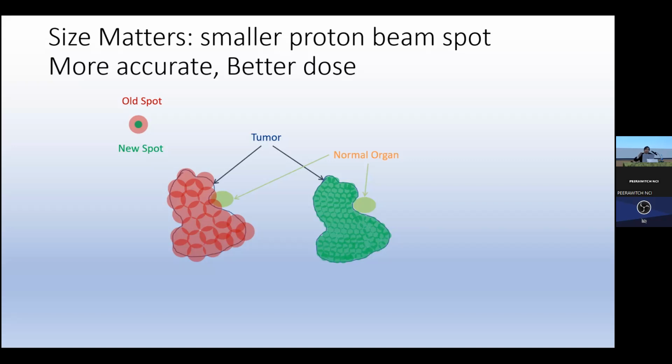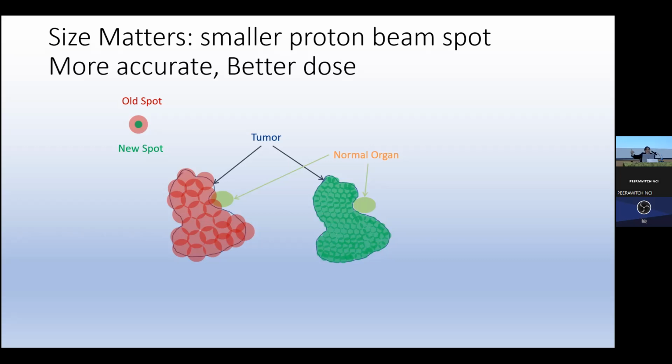So the traditional way is then to go through this bend, because when you do this bend, you're able to set the magnetic field at a certain value, so only the energy you want comes out. So now instead of having 100 MeV plus or minus 10, you have 100 MeV plus or minus 1. The plus or minus is important because that's the depth. But now when you go through the gantry and everything, that says how well you can squeeze the spot to make it a small spot.